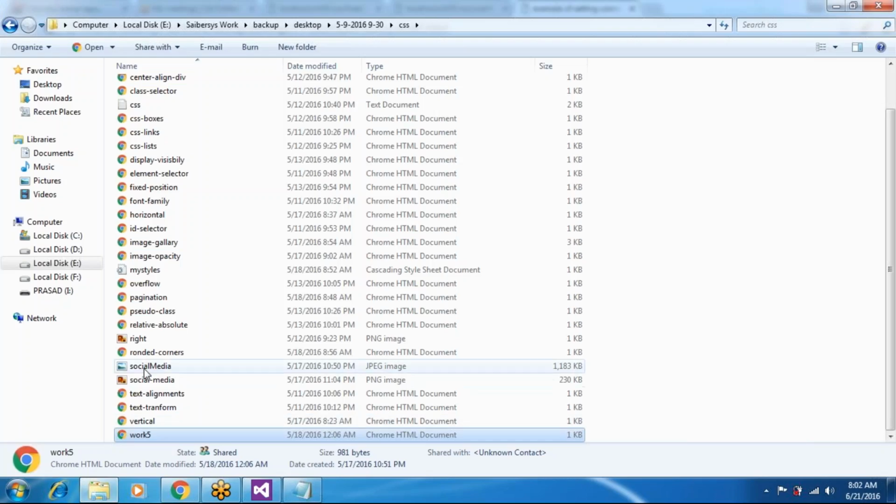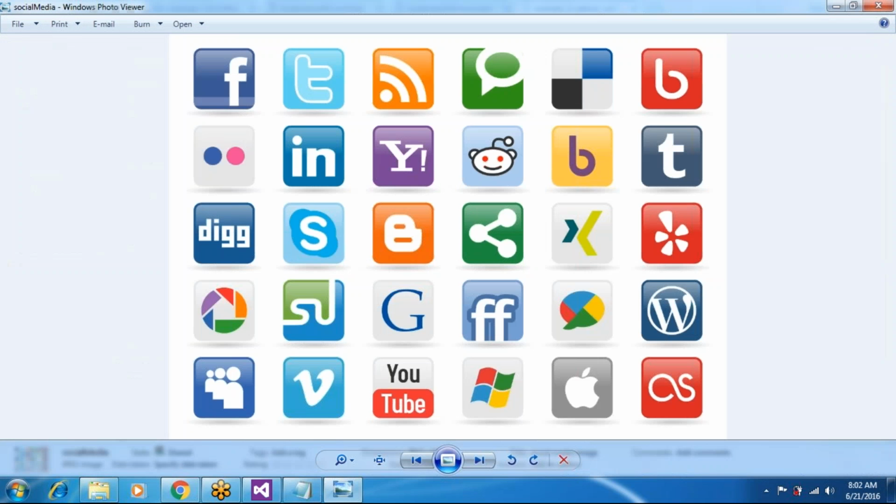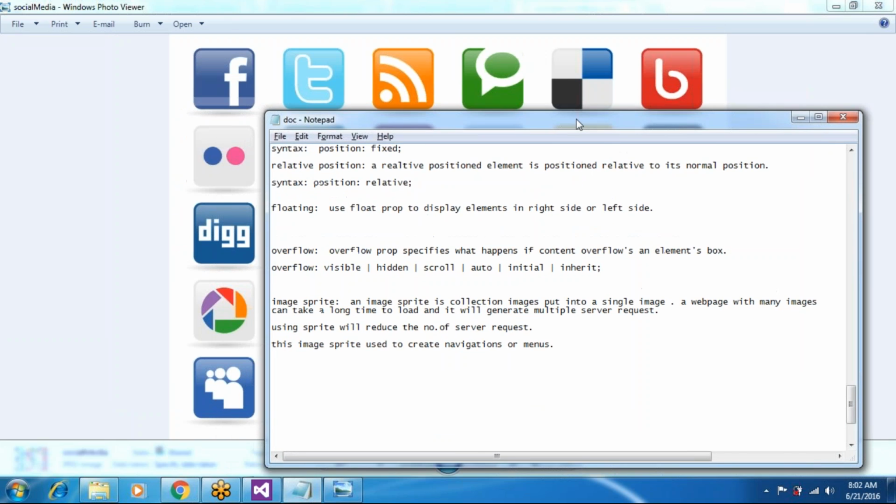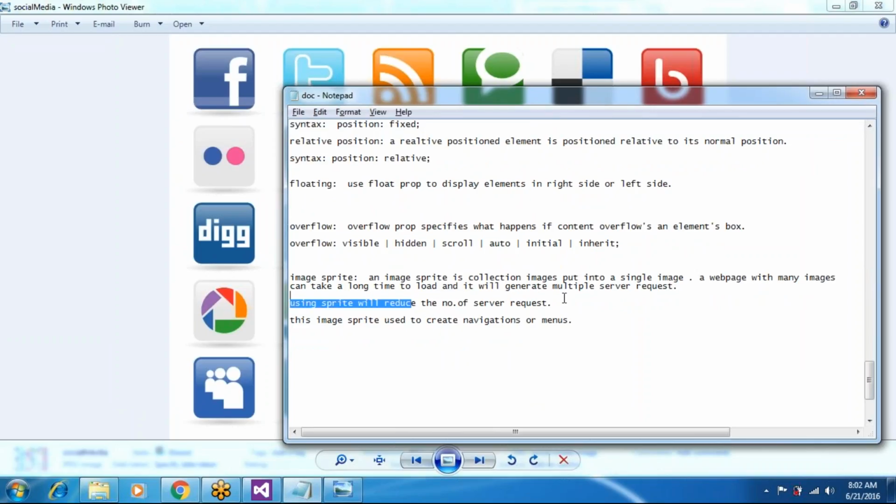So here, social media images: a collection of images in a single image. An image sprite is a collection of images put into a single image. Any website takes a long time to load because of multiple server requests, so if you use a single image, we reduce the number of server requests.